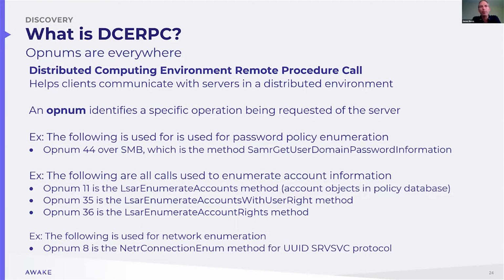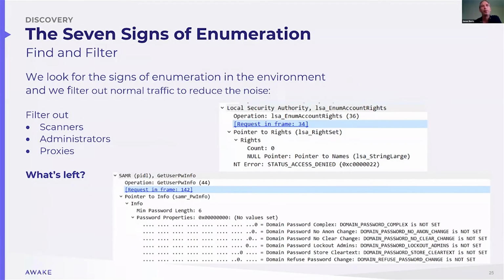And I won't do the Opnums justice in this presentation because it really could use a really good deep dive for those of you who do network hunt. And we probably will be following up this presentation and some of the white paper with some more deep dives on this stuff, because this is really where it can get a little bit complex, but yet you find there is a plethora of information to detect the tools and the mechanisms that are used by the actor, by understanding the protocol and the operation numbers. So if we look for those, I just provided a couple of very simple examples for people to understand.